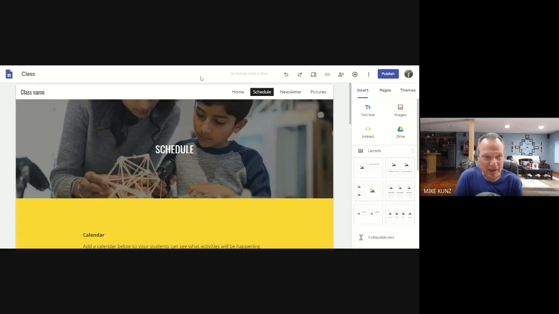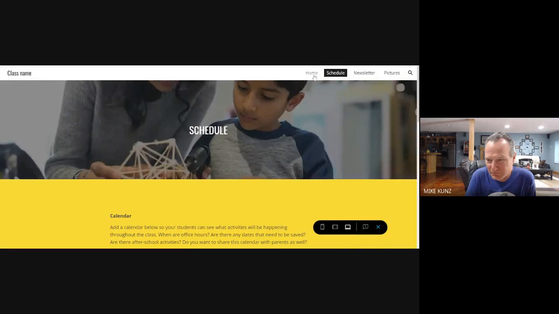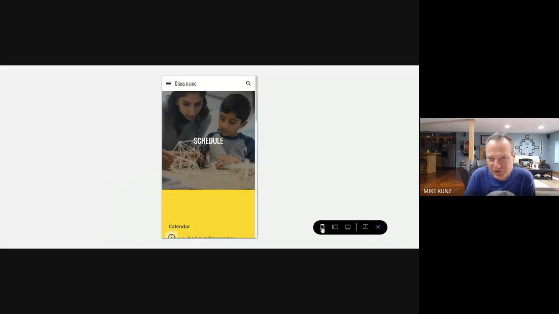And what you will want to do is see how your website looks on different devices. If you haven't worked with Google Sites much, you'll really want to see what this looks like on a phone, tablet, or a computer, and you can easily do that with the preview. When I select this, notice that since I'm on a desktop computer, it shows that large screen. If you want to see what it looks like on a tablet, choose tablet. On a phone, choose phone.